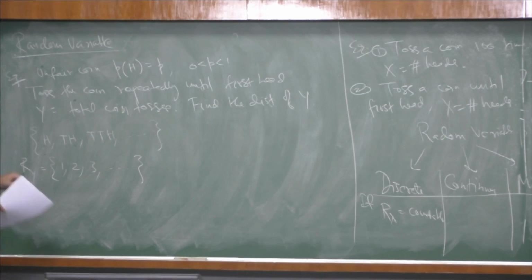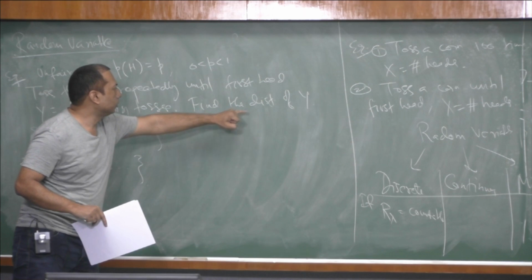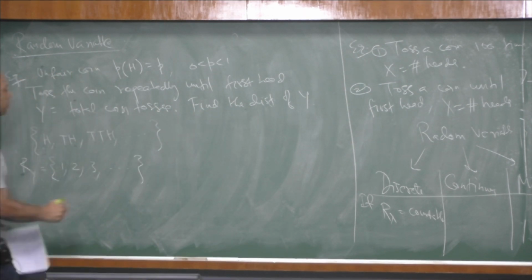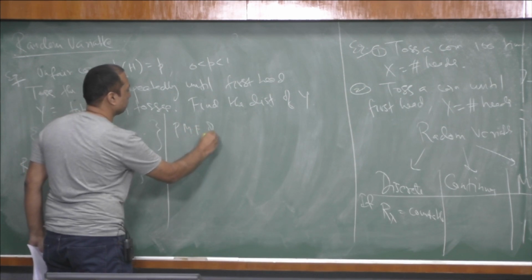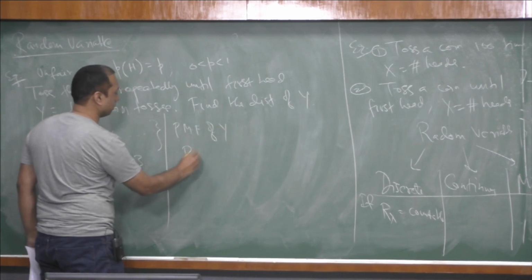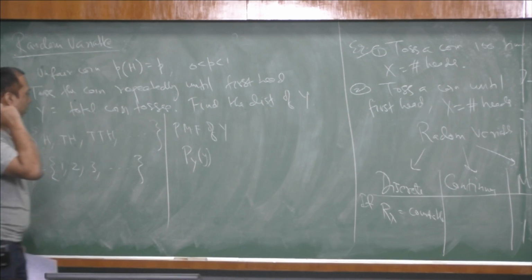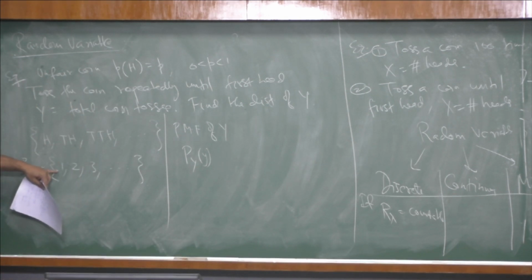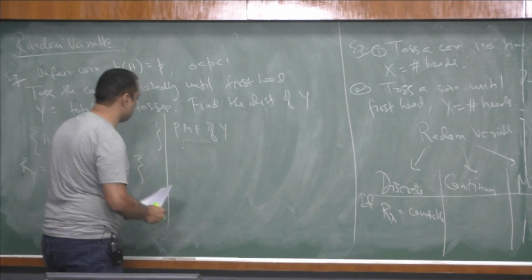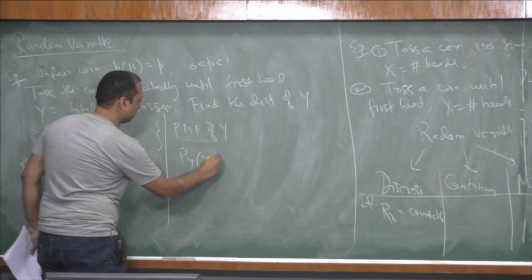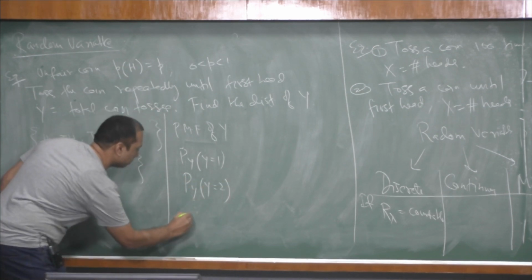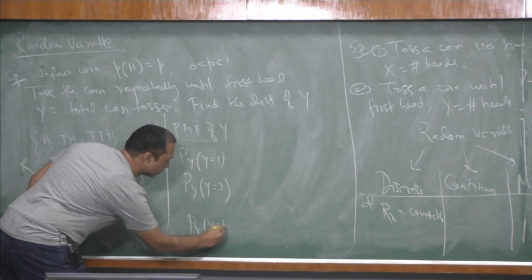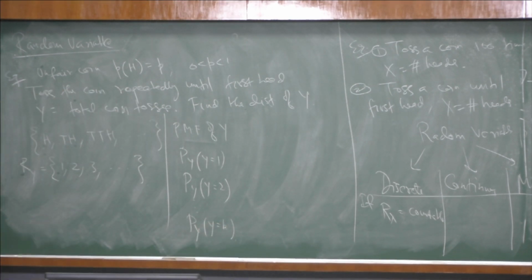We are supposed to find the distribution of Y, meaning we are supposed to calculate the PMF of Y. The probability mass function of Y is denoted by p_Y(y), and it is calculated for the range of values that Y will take. So what we are supposed to find is p_Y(1), p_Y(2), and in general p_Y(k). These are the values we are supposed to find.